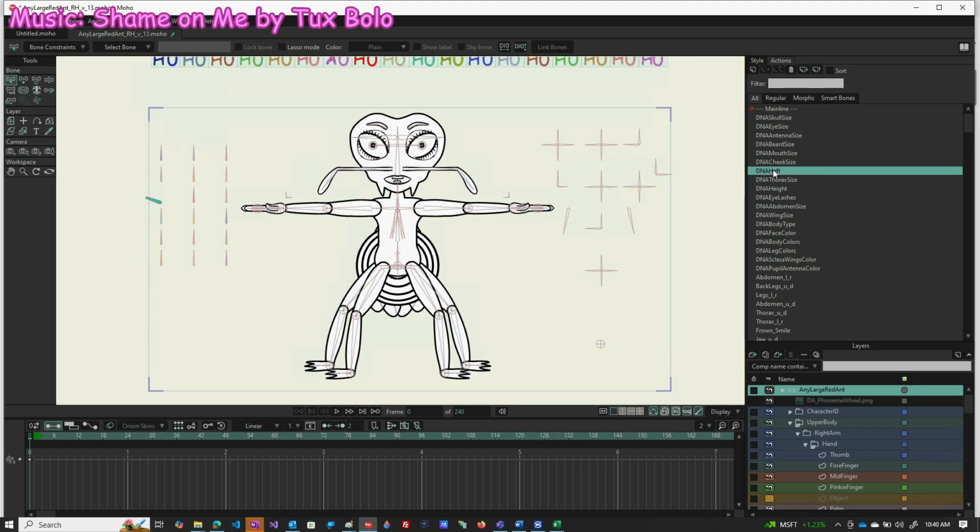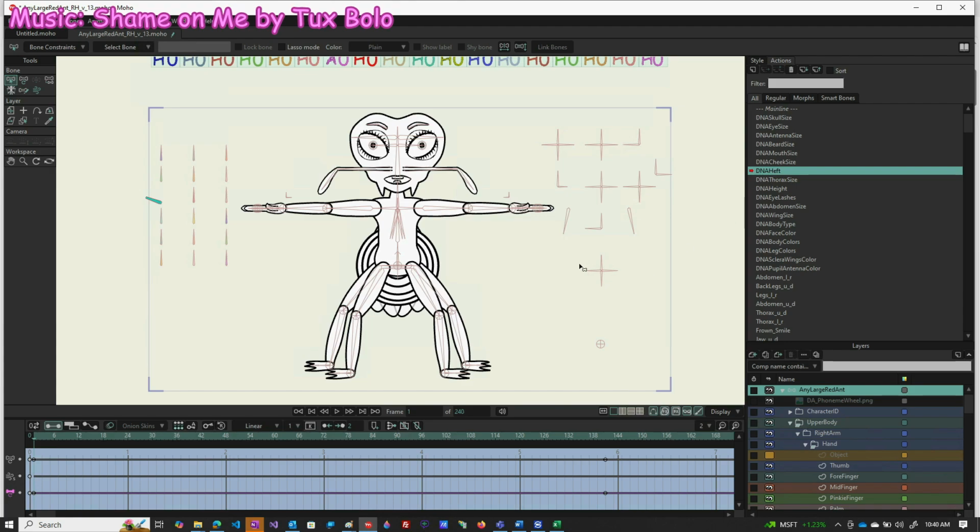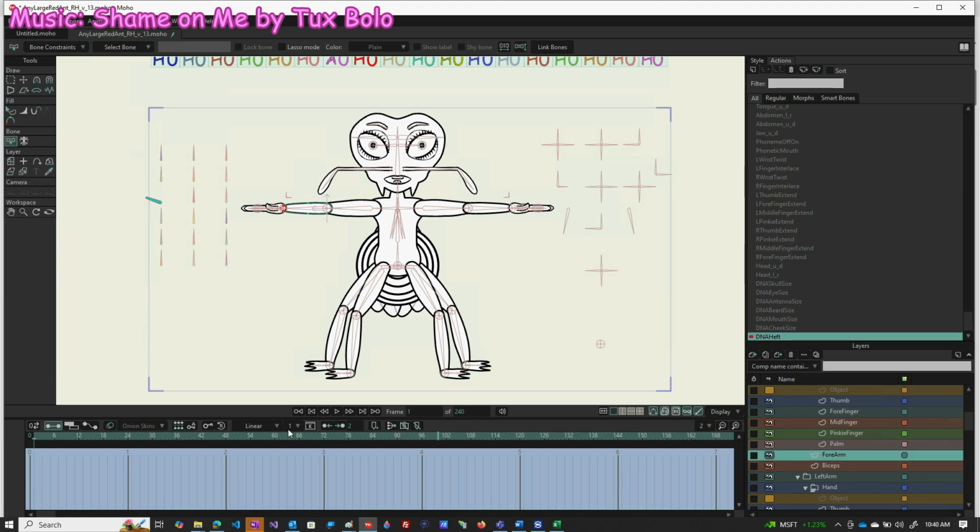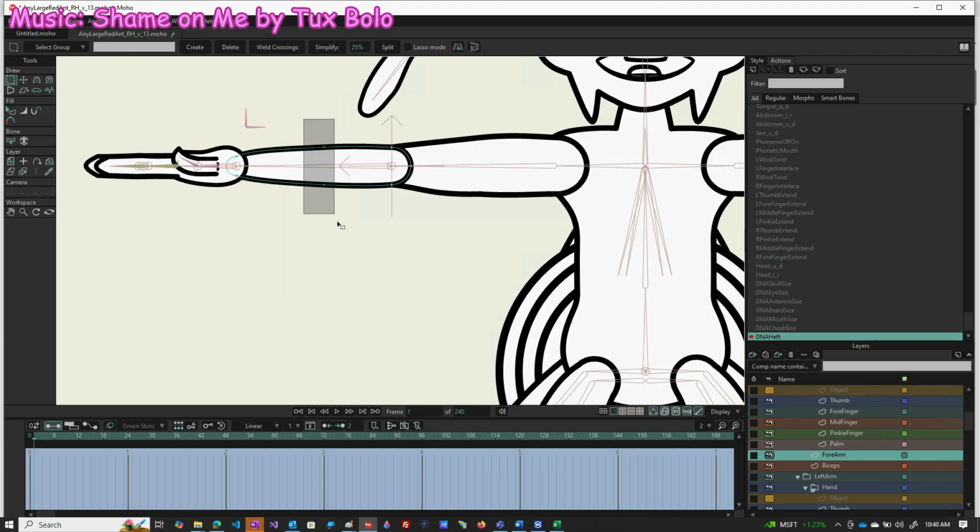Now this is the one that takes the most work because it has to affect each of the limbs, the 6 limbs. So 12 different objects, basically. So we're going to go through and choose each object here. So we're going to start with the forearm. And we're going to grab the center 2 points of the arm. This can be done by hand or by number, but let's do it by number.